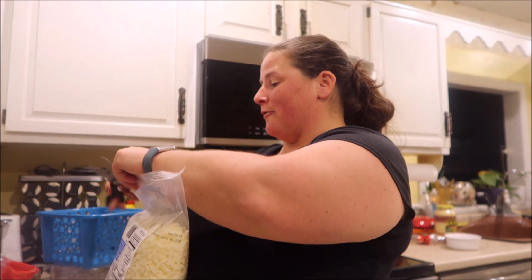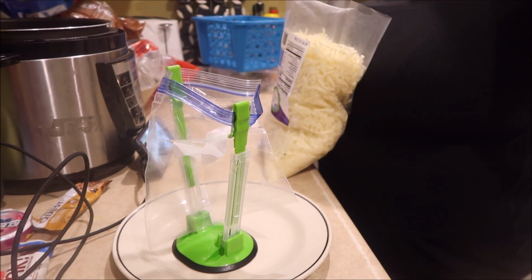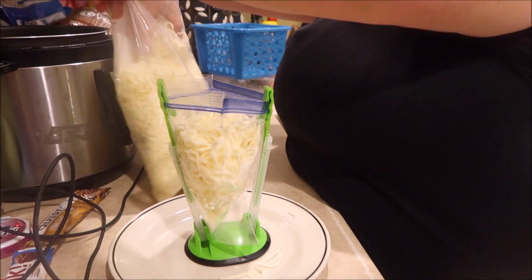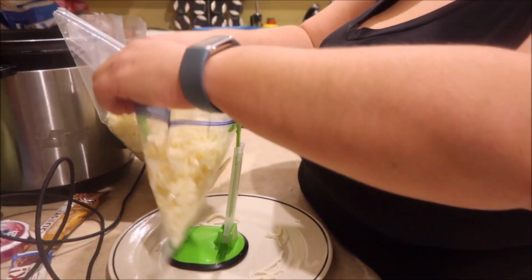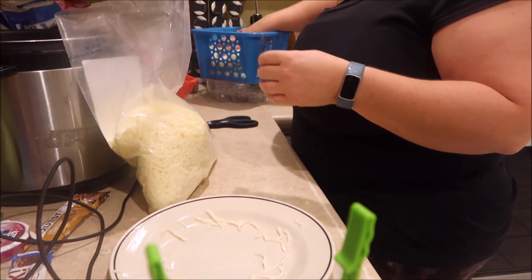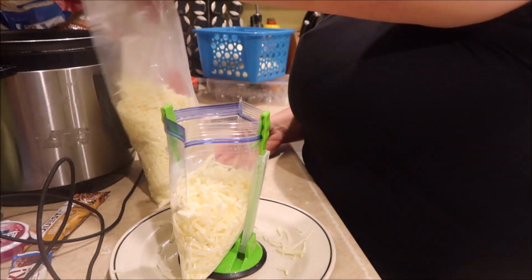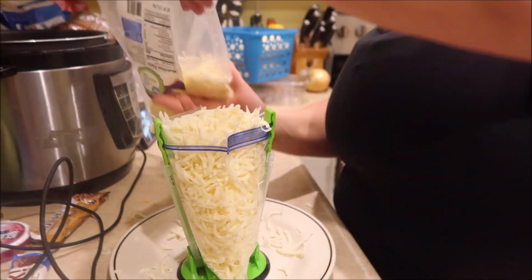Because this is also part of my filling up the freezer, I'll show you guys how I do this too. So you come along and watch. And yes, as usual, I got a lot going on. I have to go see if I have any more freezer baggies so I can finish this.